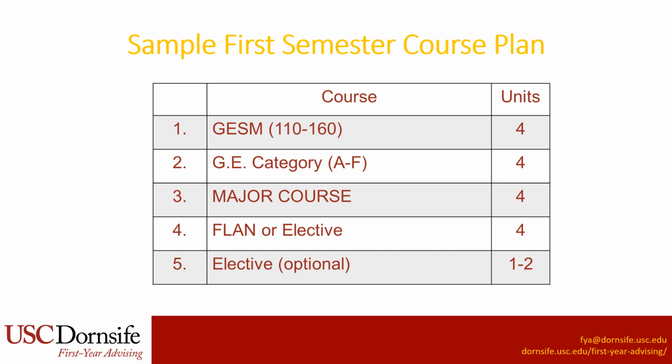So the number 1 course that you're going to be taking your first semester is going to be your GE seminar. And then you might take another one of your GE requirements. You'll take a major class, and then you'll either take one of your foreign language requirements or an elective as well. It really just depends on what your preference is and if you want to start your foreign language right away or if you would prefer to maybe wait until the spring semester. And a typical full-time schedule is going to be about 16 units, so 4 4-unit classes.